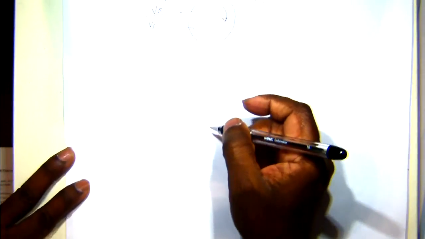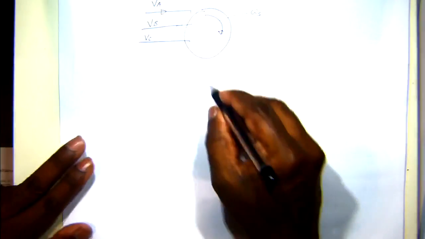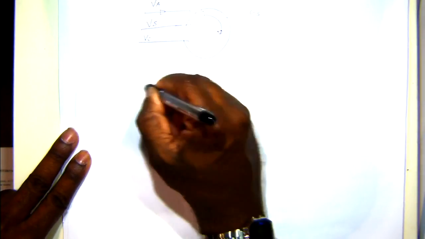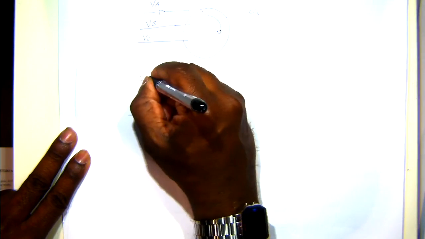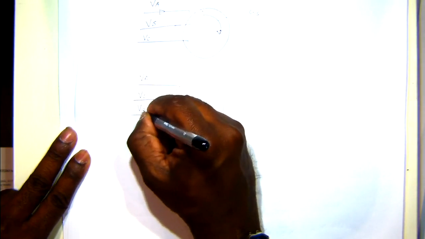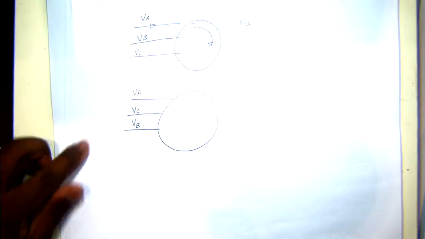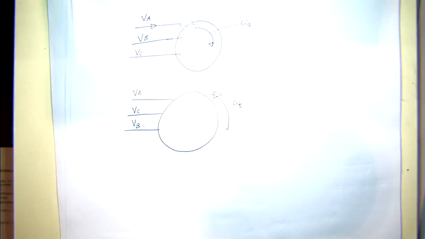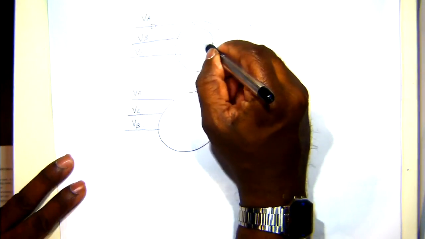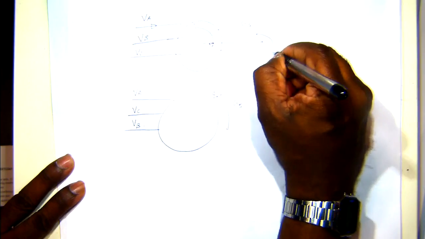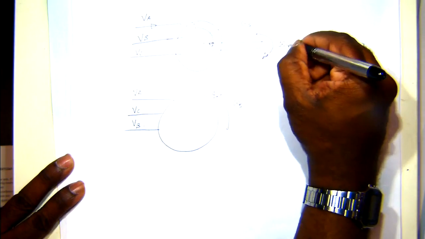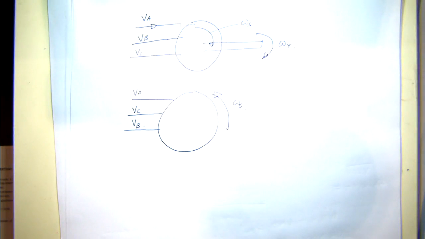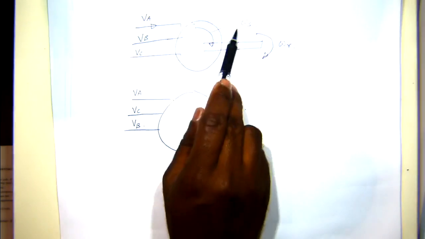Let's say if you were to flip two of the terminals, interchange two of the terminals, let's say you connect VA and then VC and VB here. If you interchange two terminals, the synchronous speed will reverse. So this reversal is instantaneous. It's the electromagnetic field. But let's say in this case the shaft is rotating in a certain direction, omega r, for example.